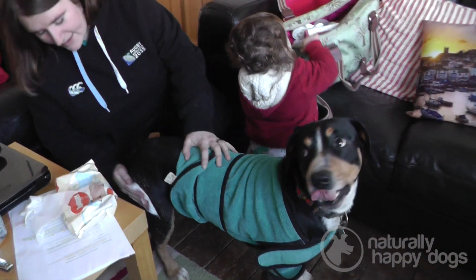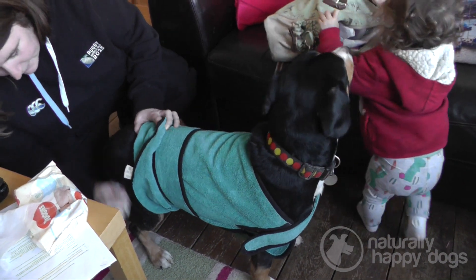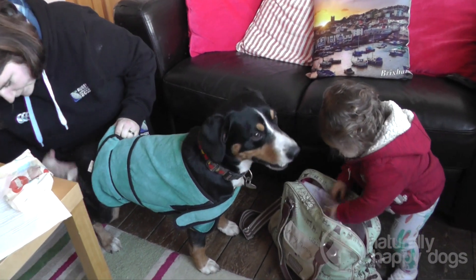The bitches moult twice a year with their seasons. The dogs tend to have one heavy moult, though obviously if you get a change in the weather you will get a bit of shedding — but it's nothing too much. On the whole they're very, very easy to groom. When I take him to dog shows I just give him a really quick once-over. If he gets his paws mucky, I give him a little wipe off, but it's quite handy because he looks after himself.